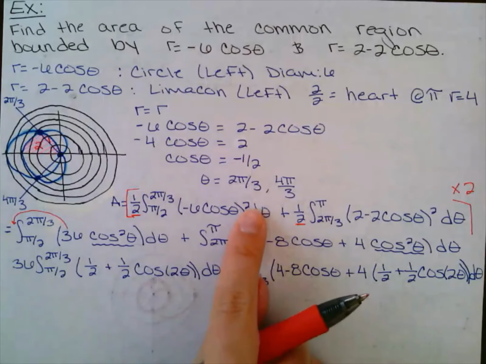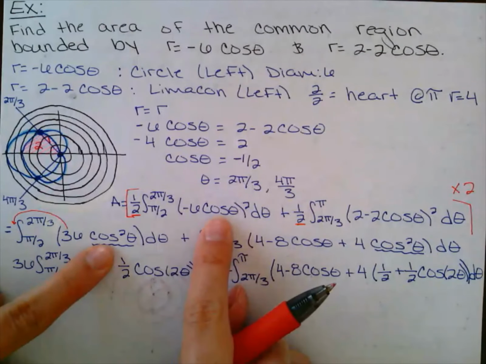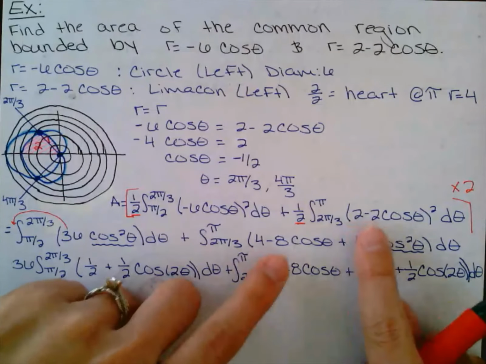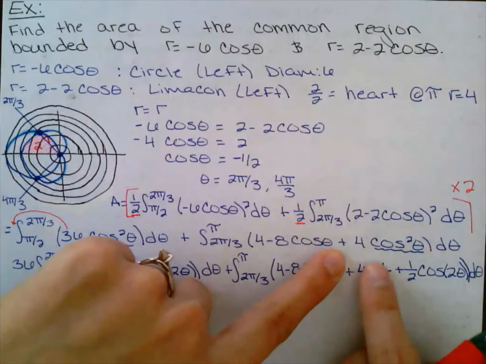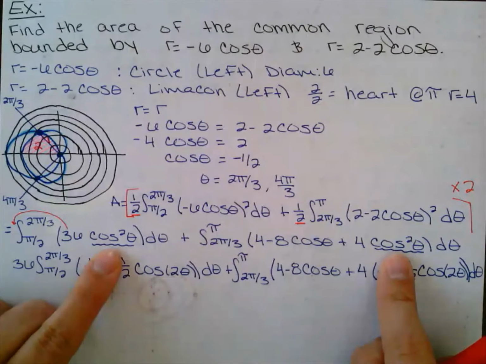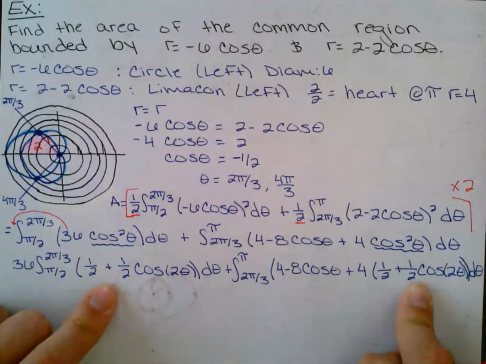Then when I distribute the 2, I get 36, which is the -6 squared, and the cosine squared. Here I FOIL the first term squared minus double both multiplied plus the second term squared. Now in both sections, I have a cosine squared. We know that to do the antiderivative of that, we do not have a rule, which is why we use the power reducing formula that we've seen in a few questions already.